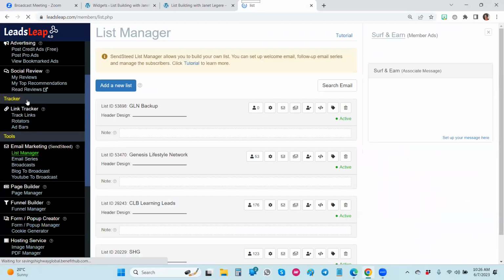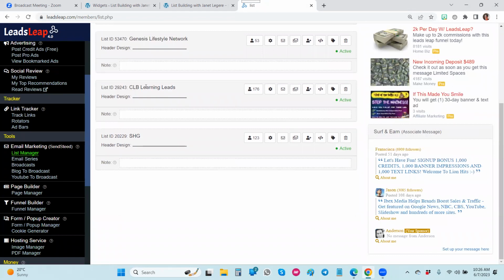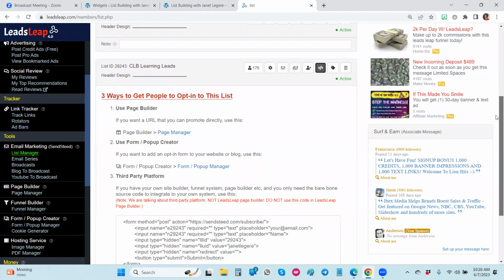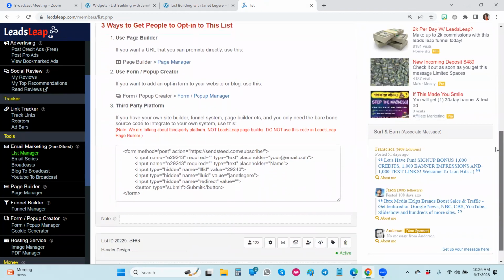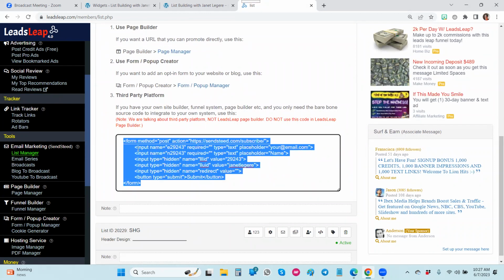And I'm going to come down to my CLB Learning leads. And I think right here, get opt-in code. Whoop, did you see how it flashed up there? It says get opt-in code. So I'm going to click on that. Now I have some options here, but I'm just going to accept it the way it is. Okay. I grab my code.